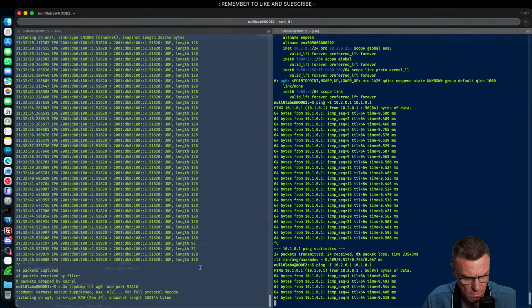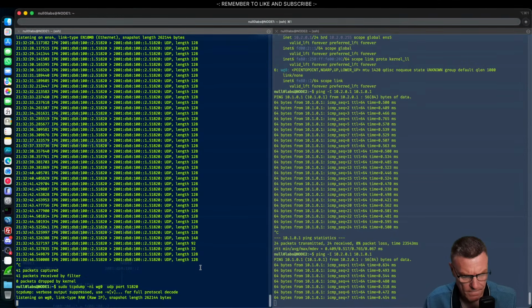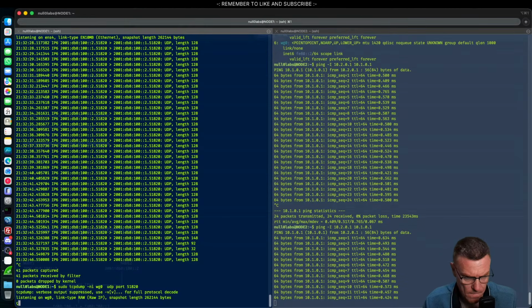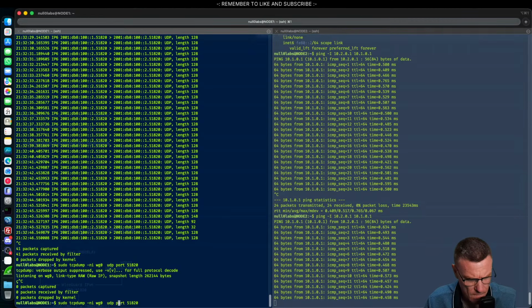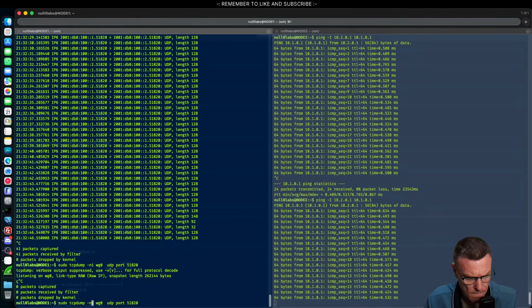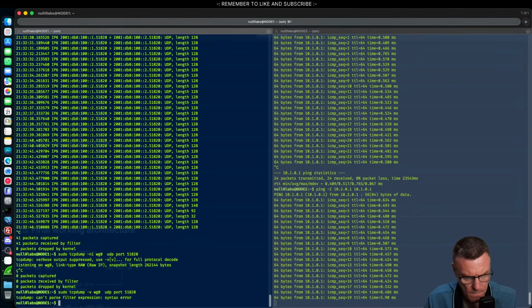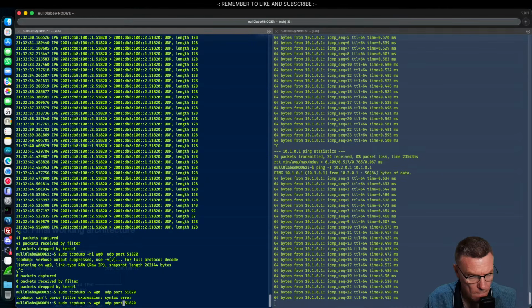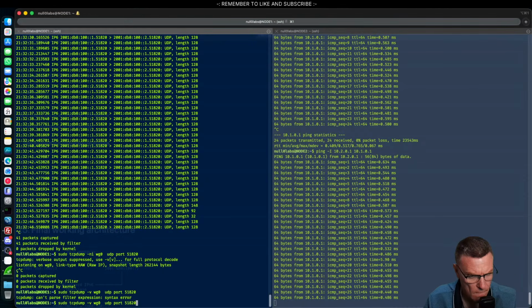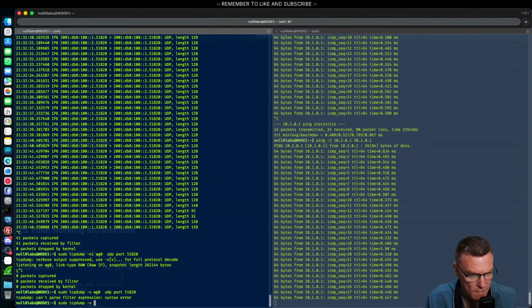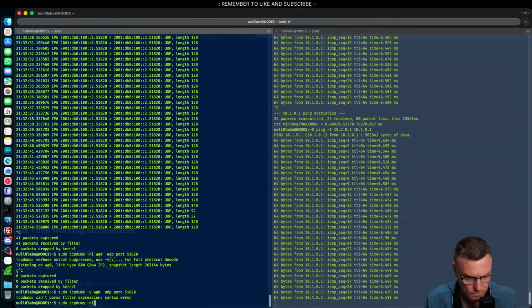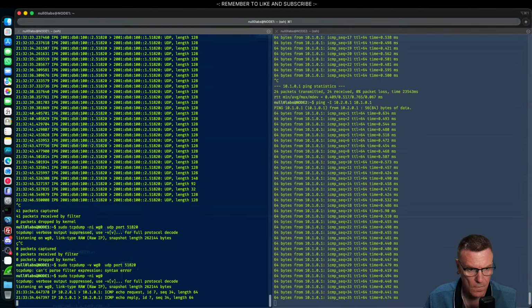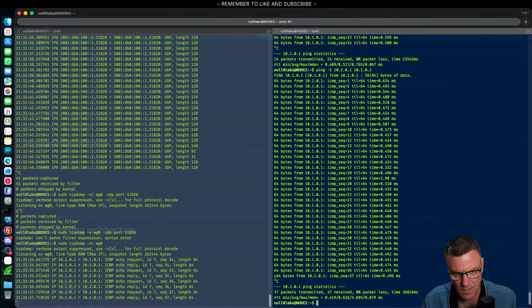No. Oh, actually, I should just not filter that. There we go. Now I can see everything that's going backwards and forwards.